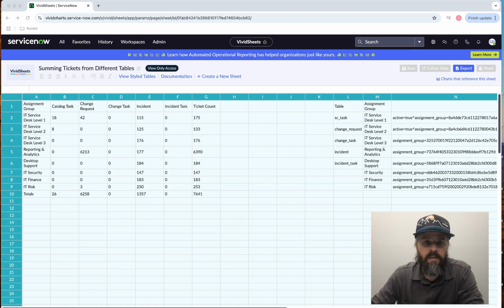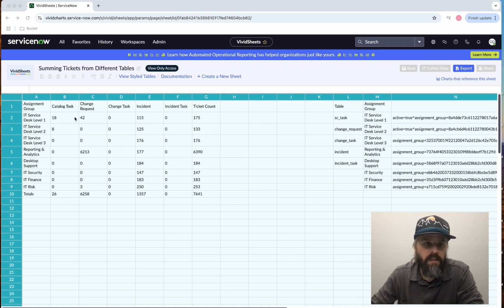Today I'm going to expand on the example that Rob shared last week and do an additional visualization of that. As you can see here, Rob has shared this Vivid sheet that he created. You can see I have view access only, but he's shared it as a data resource, so I'll be able to use the data in it to build my charts also.